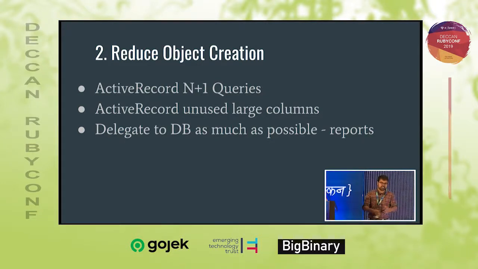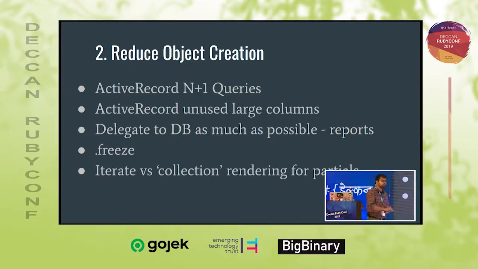So all these summarization tasks, counting tasks, or if you have advanced reports, then you could also go for views in the database so that all these calculations happen there and then come out ready for you. So next is freeze. Having a freeze tells Ruby that this object or this string is not going to be changed, and then Ruby basically caches or reuses that whenever a call for that string happens, and because of that, fewer objects are created.